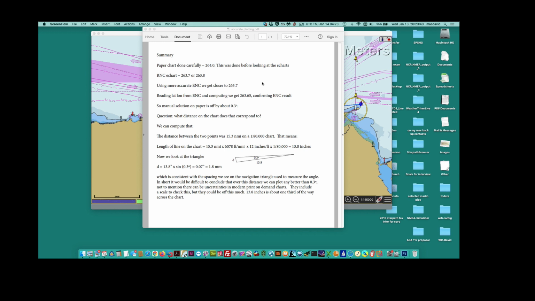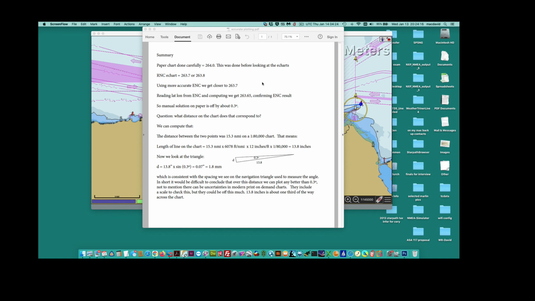Okay, quick question then. What distance on the chart does this 0.3 correspond to at that distance? See, that obviously depends on the distance. 0.3 degrees, from here to Nevada, that's going to be a lot. But, so how long was that on the chart? I don't have the chart in front of me to measure it, but it's real easy to compute that. And I thought it might be interesting to illustrate some of the things that we know. In other words, we know things that we may not realize we know ahead of time without an exercise like this. That's why these exercises are often useful.